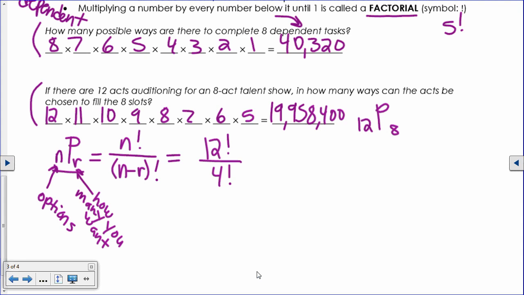Okay? So the reason why, hold on, before we move on, the reason why I had to use this formula is because this was not a full 12 factorial. If it was a full 12 factorial, how would I write it? Just times 5 times everything until 1. This was cut off. So the reason why you use this notation is when your r is smaller than your n, when you're only choosing some of the options that you have. That's why I have to use this formula. Okay?